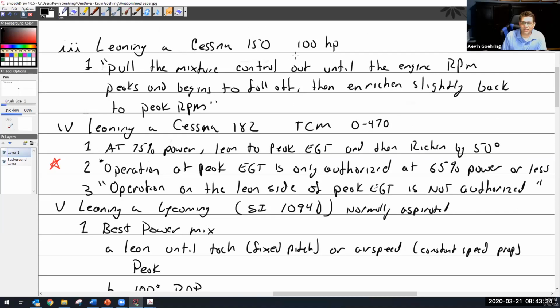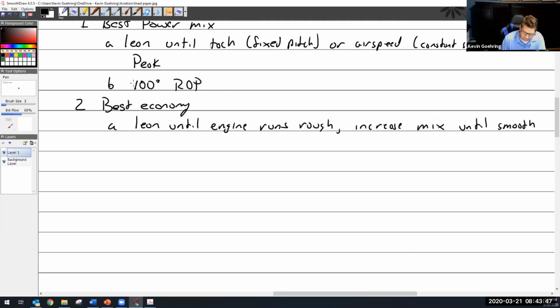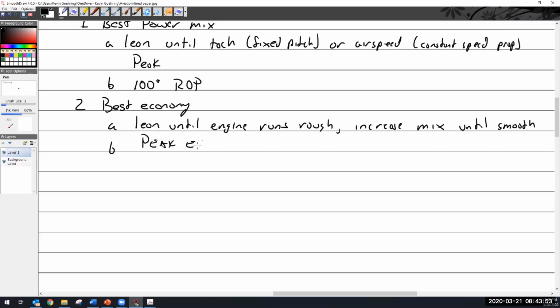Leaning a Cessna 150: pull the mixture control out until the engine RPM peaks and begins to fall off. Oh, I'm sorry, I didn't say that. And it reaches slightly back to peak. The engine falls off because it runs a little rough. So, all right, there's our best economy. This happens to be about peak EGT.